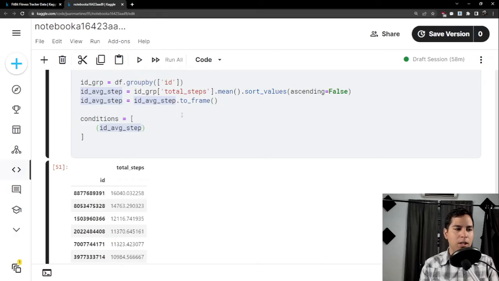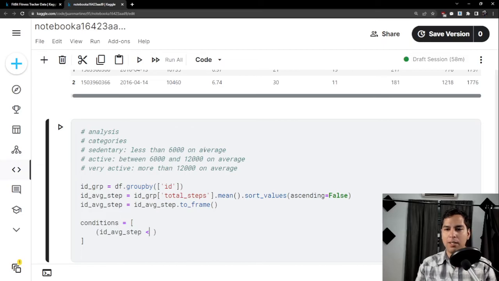Okay, so if this column is less than 6,000 steps, it's going to be sedentary.